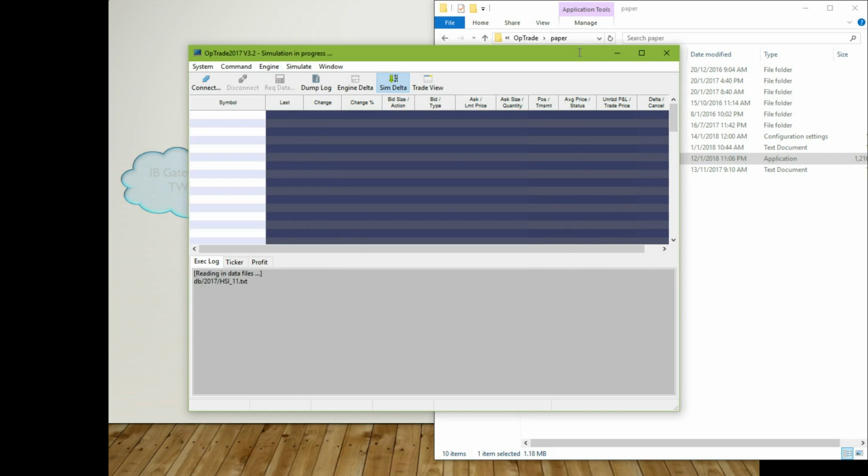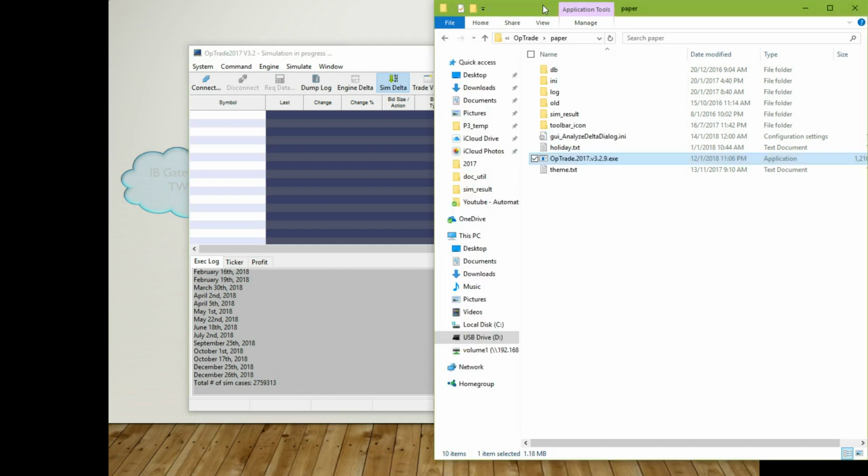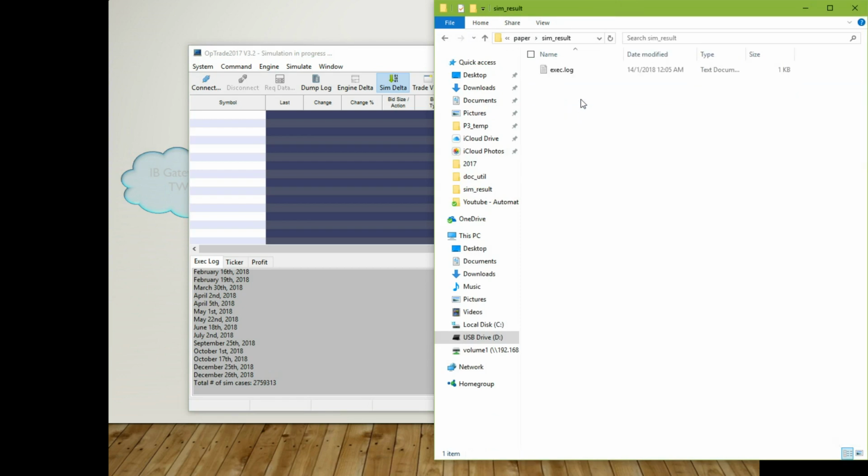When I start the simulation, the simulator will first read the market database for the specified time period, and then it will enumerate all the possible scenarios of the trading parameters. As you can see, there are over a million scenarios to be simulated. Therefore, in order to speed up the execution, the simulation will just use end of the day price to simulate the trading and to analyze the daily return result. This is unlike the historical system with the trade engine that will replay the intraday activities of the market.